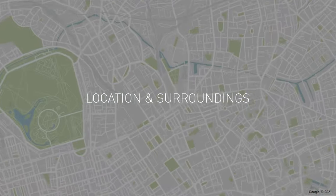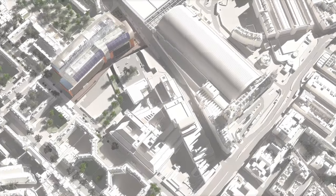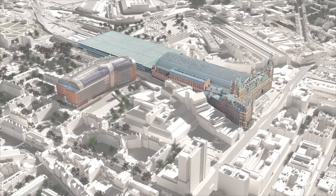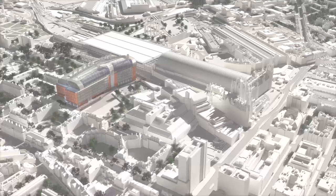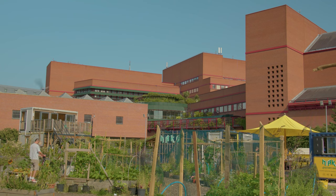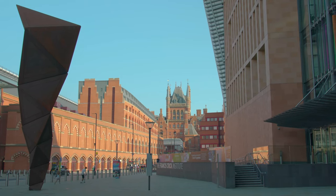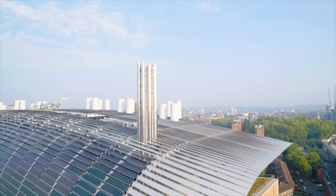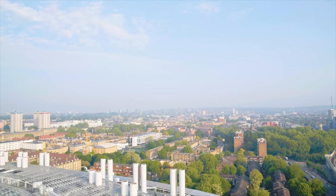The location of the Francis Crick is highly significant. Rather than being banished to the outskirts of the city, the building faces St. Pancras Station, one of the main points of arrival into the UK, and it sits next to the British Library, one of the world's most revered institutions. Located between these two landmarks, it was imperative to lift the laboratory building to the status of a major civic institution, while at the same time integrating it into its surroundings.